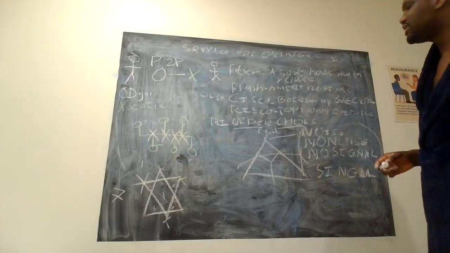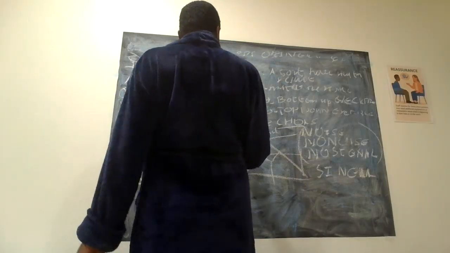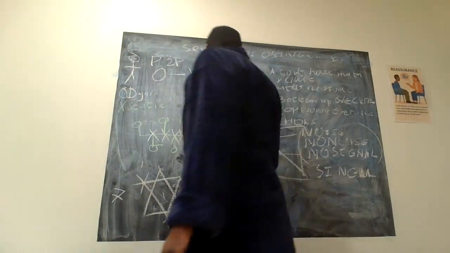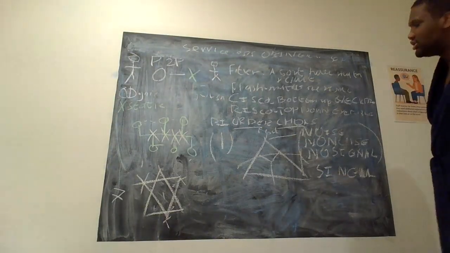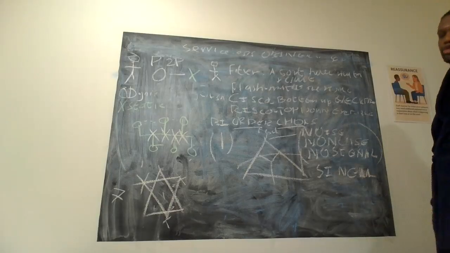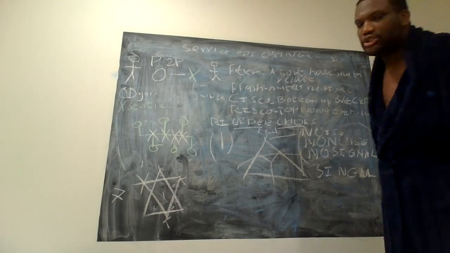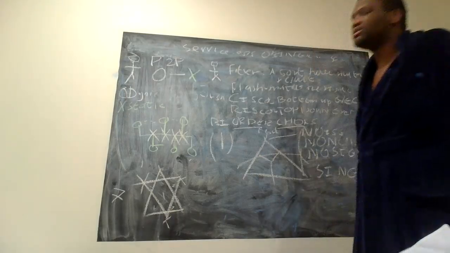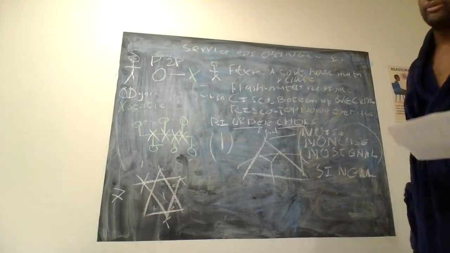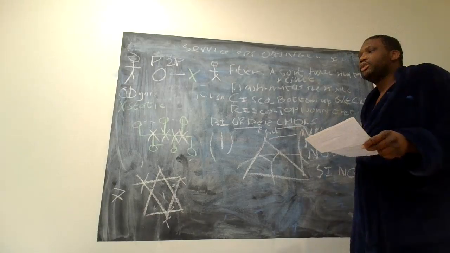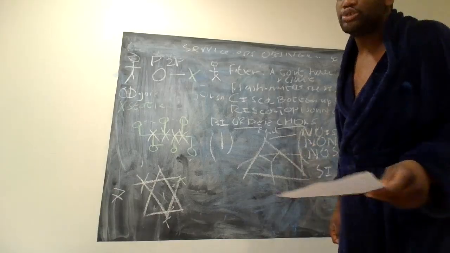So you have two filters. You have one order filter, and you have one chaos filter. And the filters are bipartite, so you can switch them around to see where the pointer, where the compass needle, points to. The goal of this is to have a system that has no lockout. Lockout means the system locked you out.